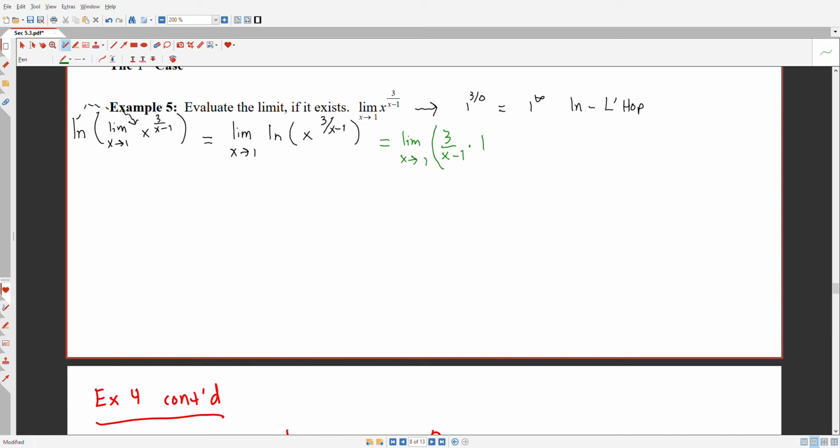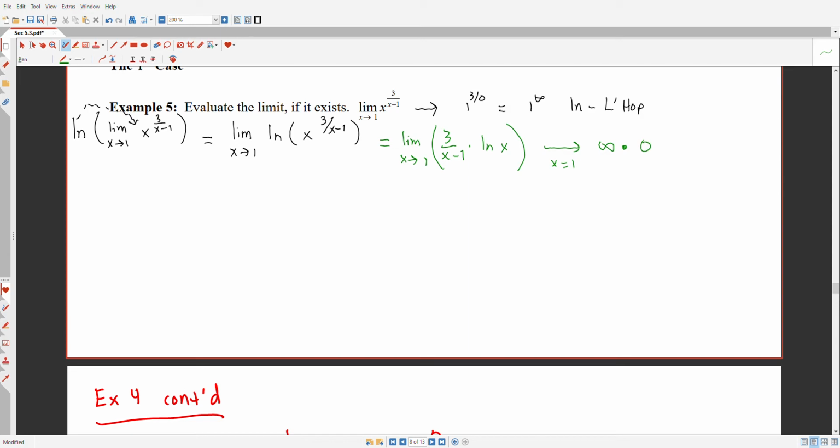And now I just have a natural log of the base. And now look at this new limit that I've written in green. Right? I haven't L'Hopital'd anything. I just took a natural log, brought the power down, and now when I try to plug in x equals 1, look what I get. I get 3 over 0. I get infinity times the natural log of 1, which is 0.